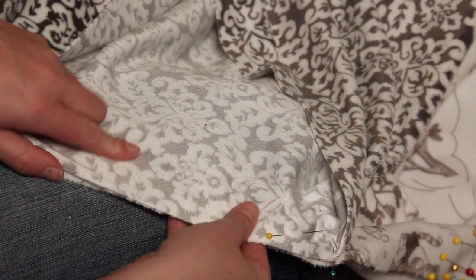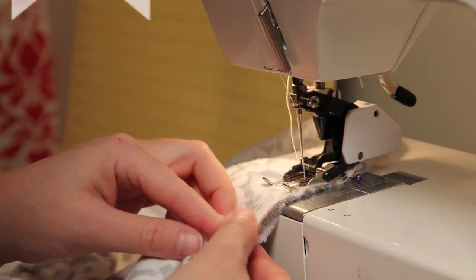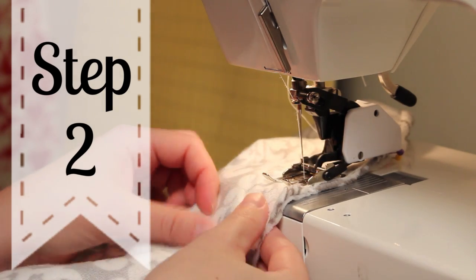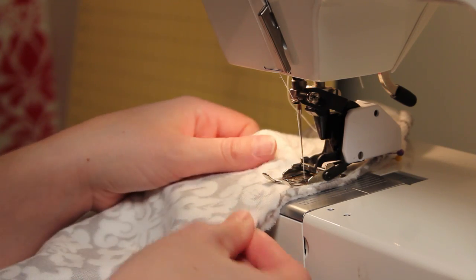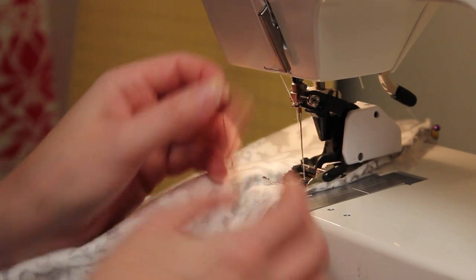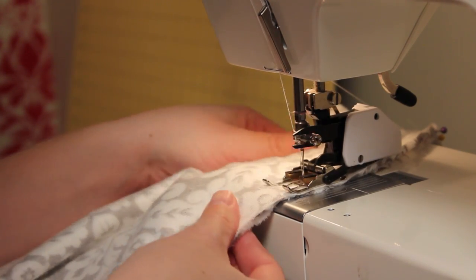Note: you will have excess on the corners — that's on purpose. Now it's time to start sewing. Using a straight stitch with a half inch seam allowance, sew from the center out on each of the sides. Be sure to end your seam a half inch away from the edge of the fabric. I sewed from the center out because of the stretch of the fabric, to try and make it as even as possible. Be sure to leave a 4 inch turning gap in one of the sides.